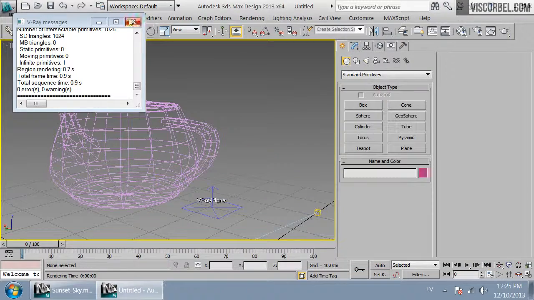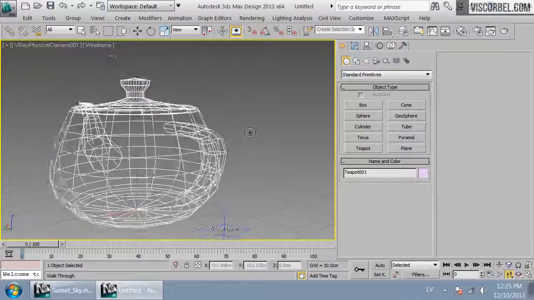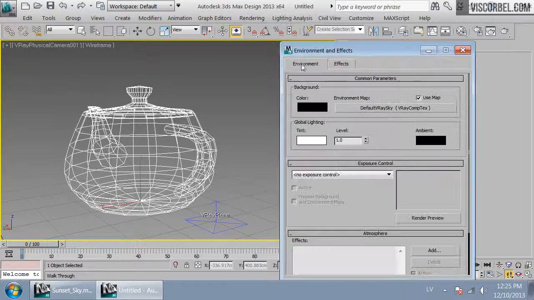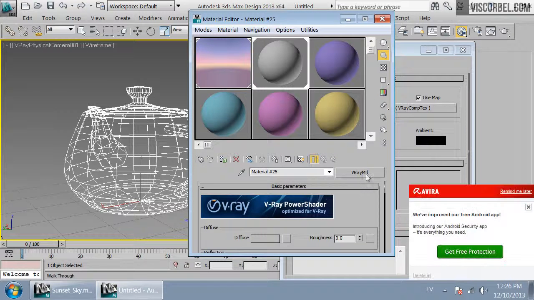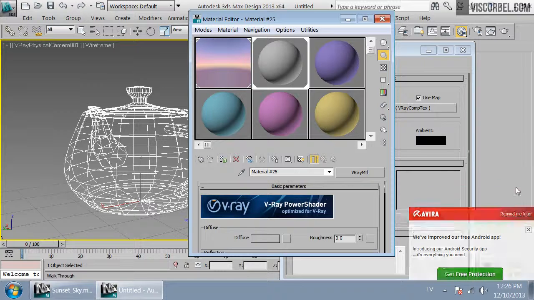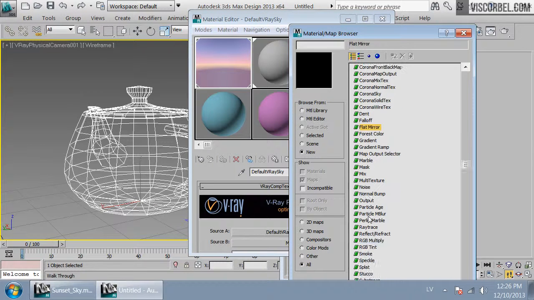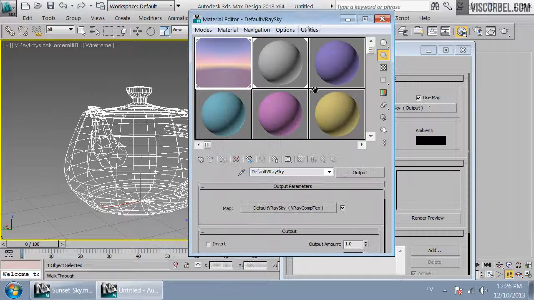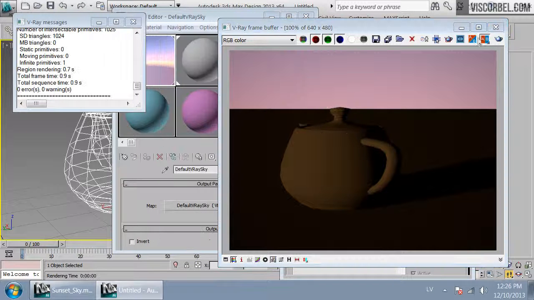Right, and I think the exposure is a bit low. And we can run the whole thing through an output map, to control exactly the amount of brightness we're gonna get from this map. Set it to 1.5. That should brighten it up.